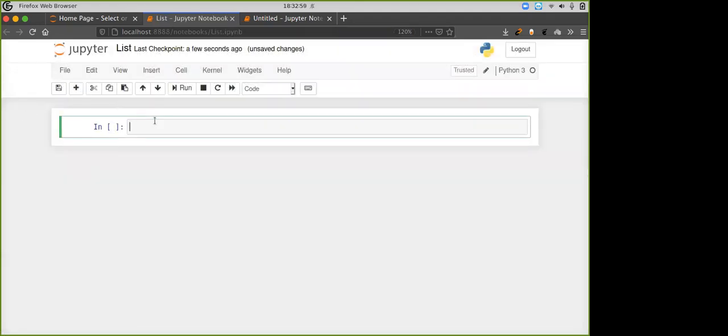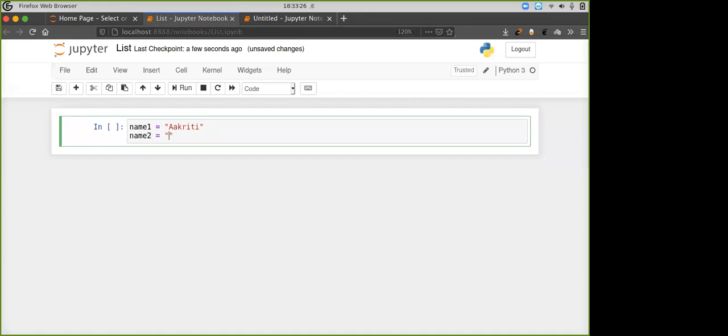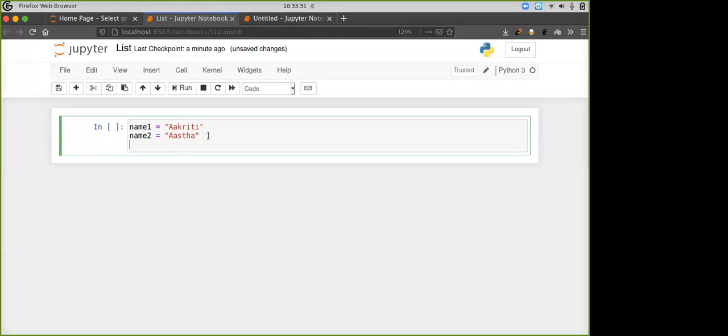So here, let's suppose you want to store multiple values. Let's suppose you'd like to store the names of all the users who have joined the Python batch right now. You will find that there are 250 candidates. If you'd like to store all the names, you have to type name one for the first user, who is Aarit. If I type name two for another user, that will be Astha. So what happened?